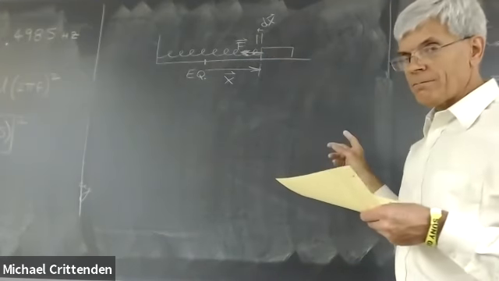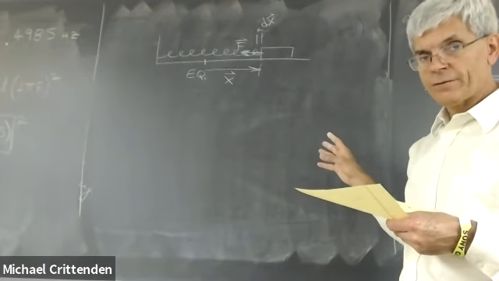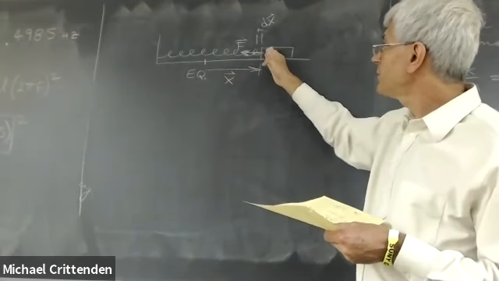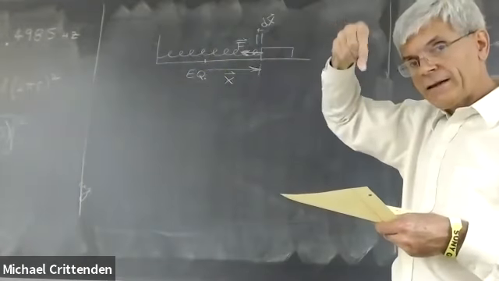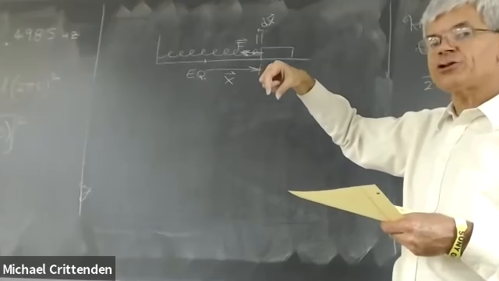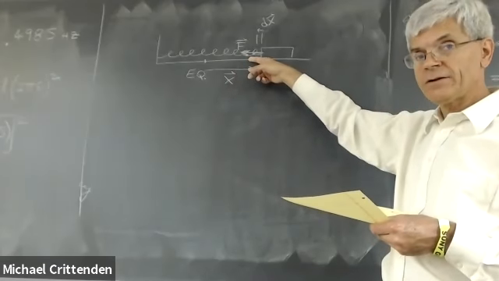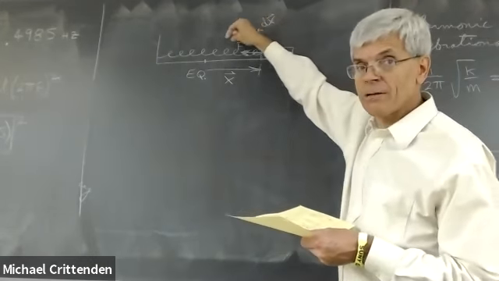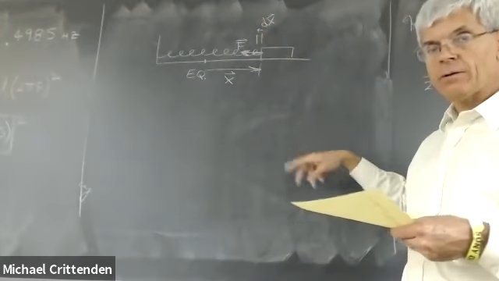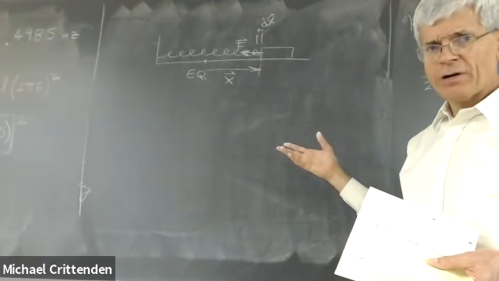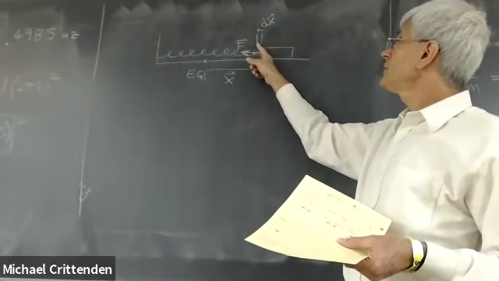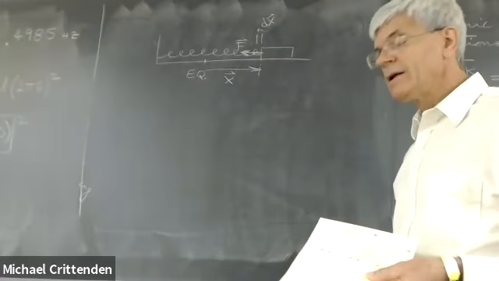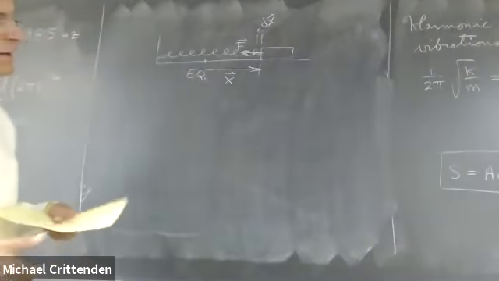So what you have to do when you deal with a variable force is you take the entire displacement, as the mass goes from there to there, and chop it up into lots of little pieces, each so small that the force can be considered constant. And you do the force times the distance in each little piece, and then add all those up to get the total. Of course, that's just an approximation, because even in that small amount of movement, the force changes a little bit. It becomes a better approximation if you use a larger number of smaller increments.